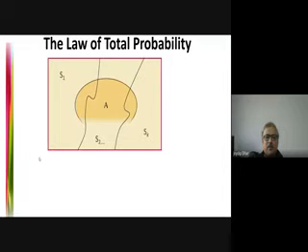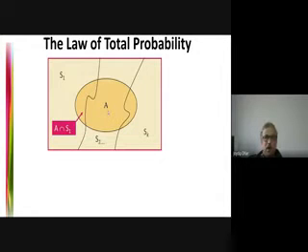Now, we can also understand this diagram. Say A is our event, and A intersection S1 is this portion, and A intersection Sk is this portion. It means we are dividing the whole event into different parts, taking the intersections with all the mutually exclusive and exhaustive events, and then summing these probabilities.